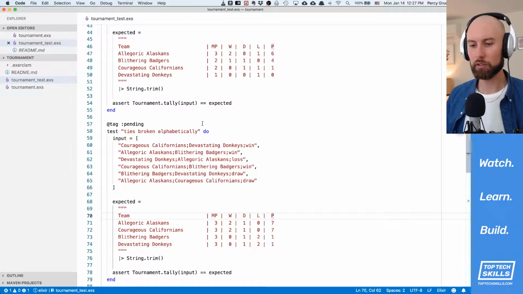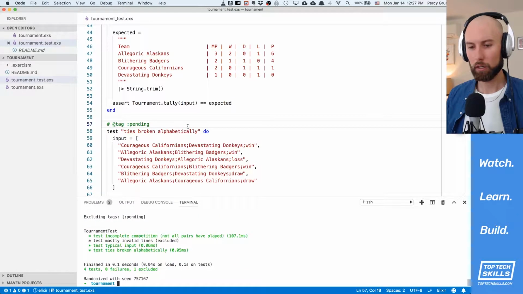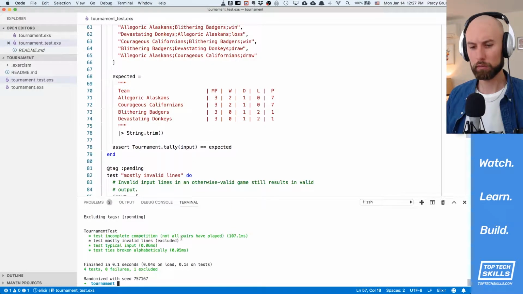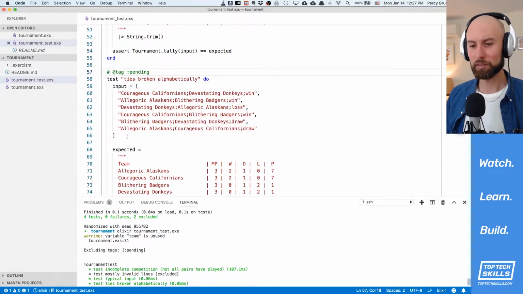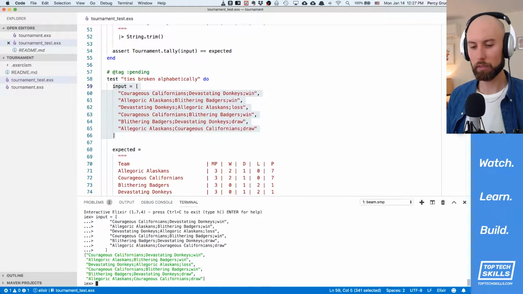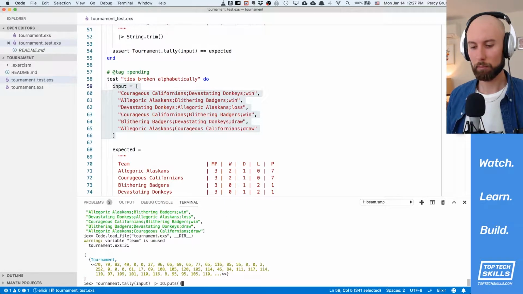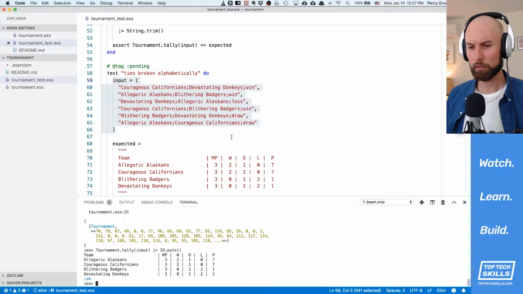We'll comment this out and just make sure that that test actually fails. We'll see the difference. And that shouldn't have happened. So we've passed that test. That shouldn't be correct. Let me jump in and see what our function's actually doing, because that shouldn't have passed straight away. If we do our input, let's now reload the code, and we'll see what happens when we run that. So actually, yeah, we are returning that in the correct way.